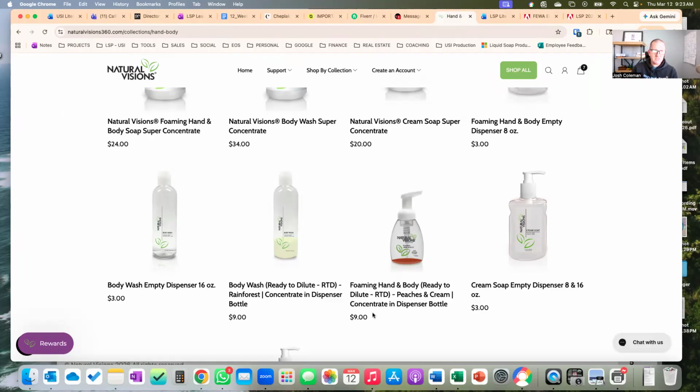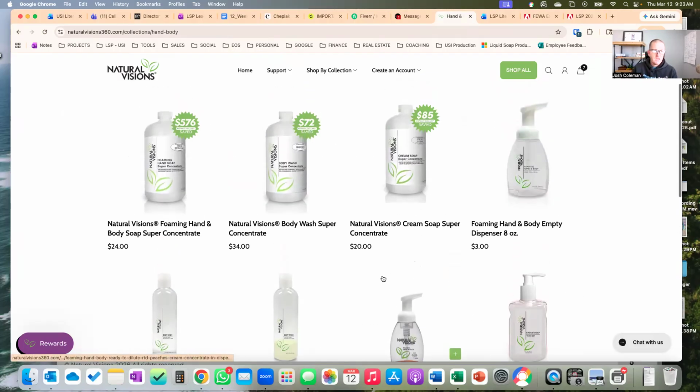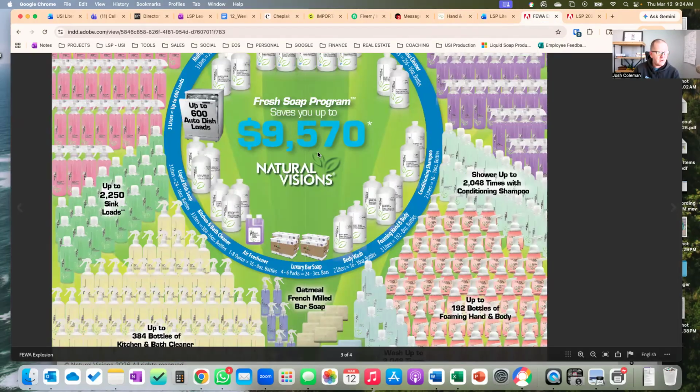Now, I want to touch base on something else. When you look at the delivery mechanism of the program, yes, we only charge $24 for a quart of product, right? Because that's in line with what other programs or other concentrated products in the marketplace are charging for a liter or a quart of product. Now, there's a lot of conversation that needs to go around on that. But irrefutably, this soap program offers a savings of $9,570.